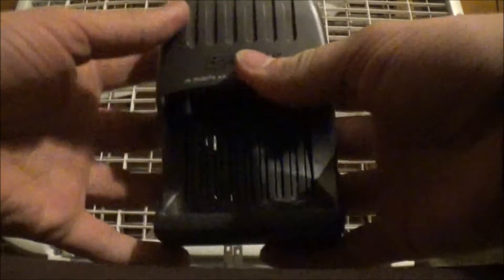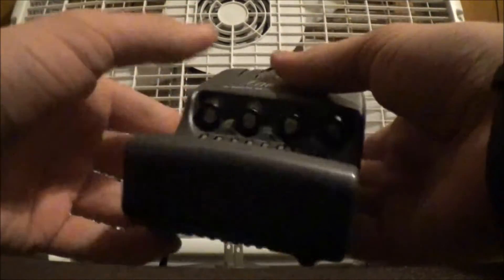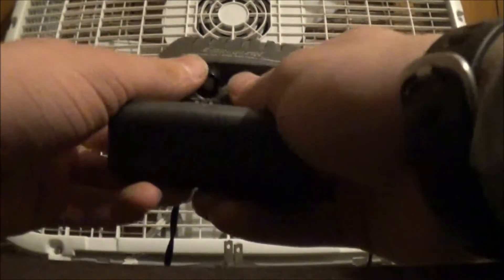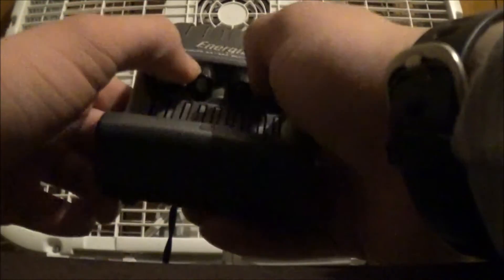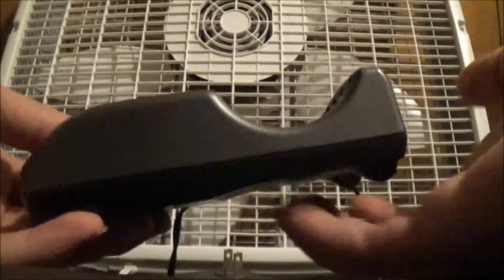This whole box plugs into the wall to charge the batteries. It's actually a AA and AAA battery charger, and I'll show you how that's even possible in just a second. This thing is well ventilated, because for it to charge the batteries in less than 20 minutes means it's going to be heating up the batteries a lot. So it does have a blower fan in the back to vent out the air. It will be sitting on the floor and it has these little feet here to keep it elevated so there is some airflow to blow out through the top of the batteries.